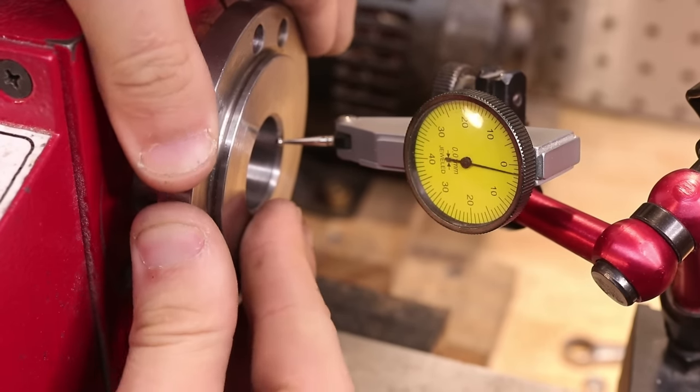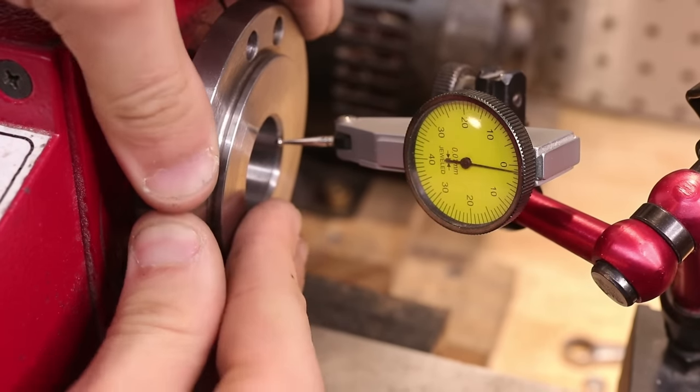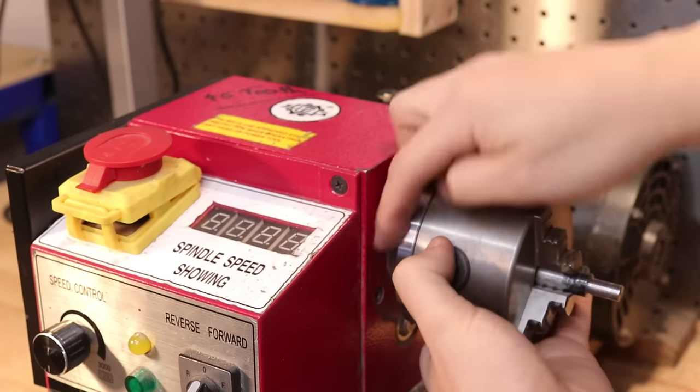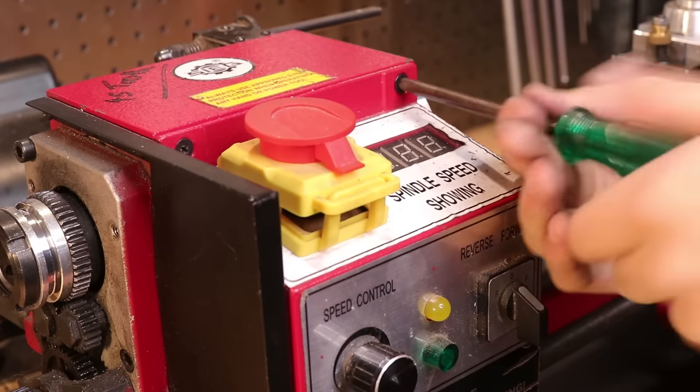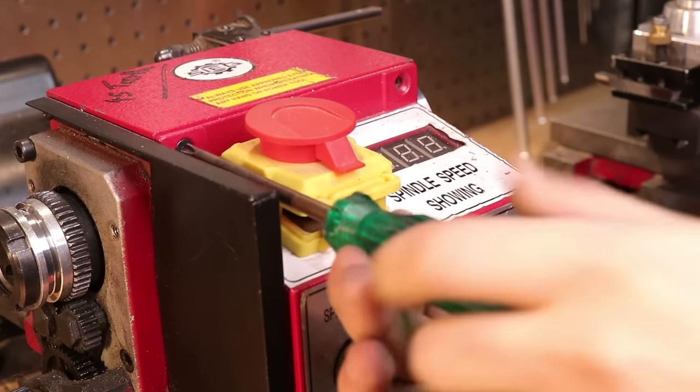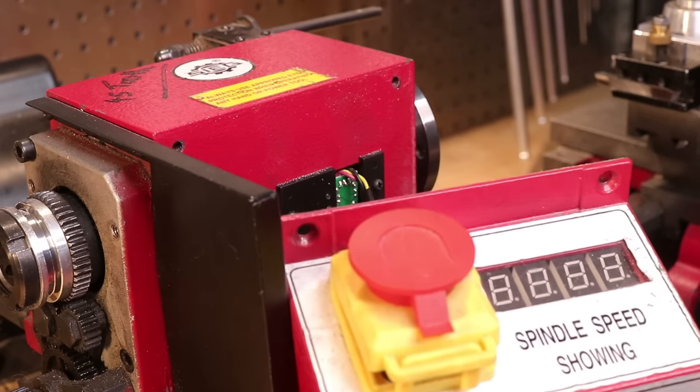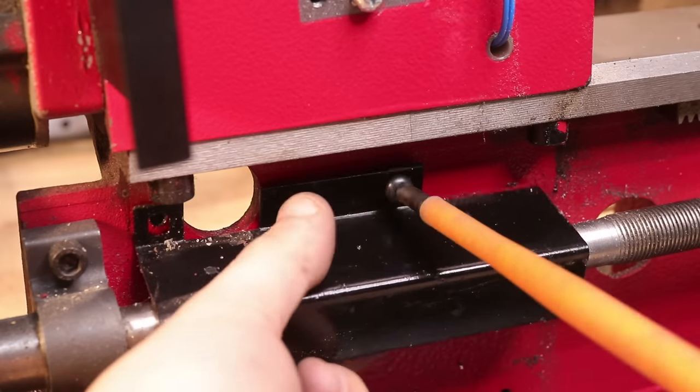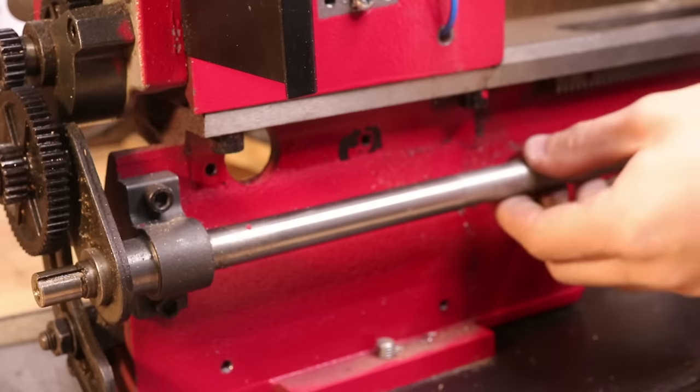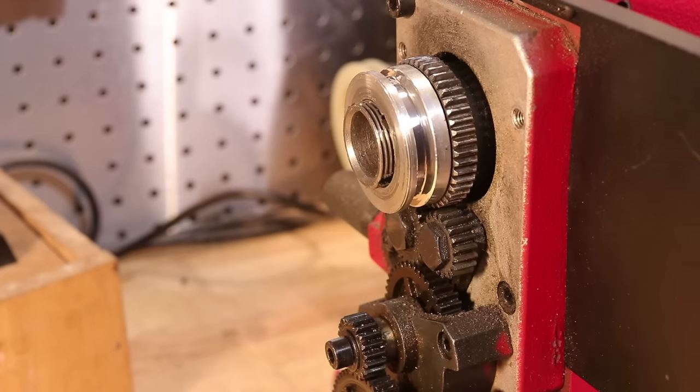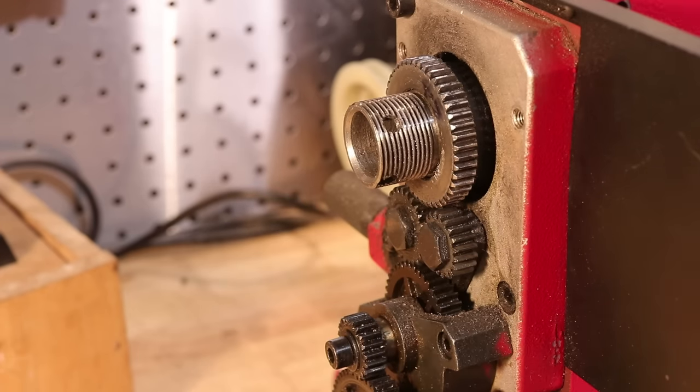Also by the looks of things, the lathe mountings could use a little bit of bracing. So to replace the spindle bearings, we will need to disassemble the lathe and remove the spindle housing too. Most mini lathes come apart virtually the same way: disconnect the power, remove the lead screw and the control box and wiring. The electricals and wiring tend to vary between brands and models, so I recommend taking several photos to help you put it back together.